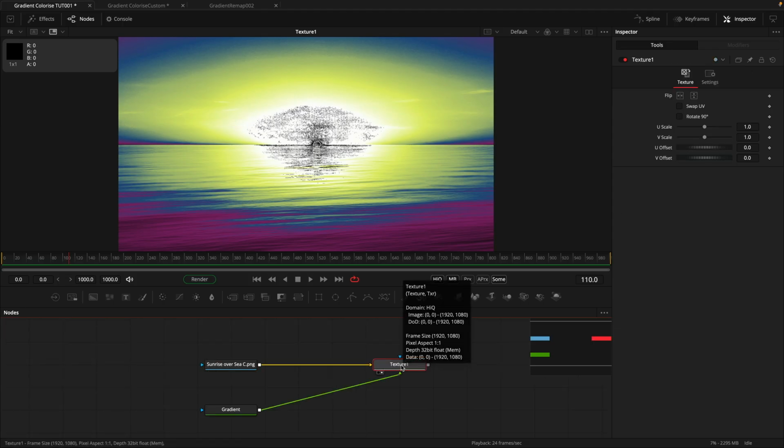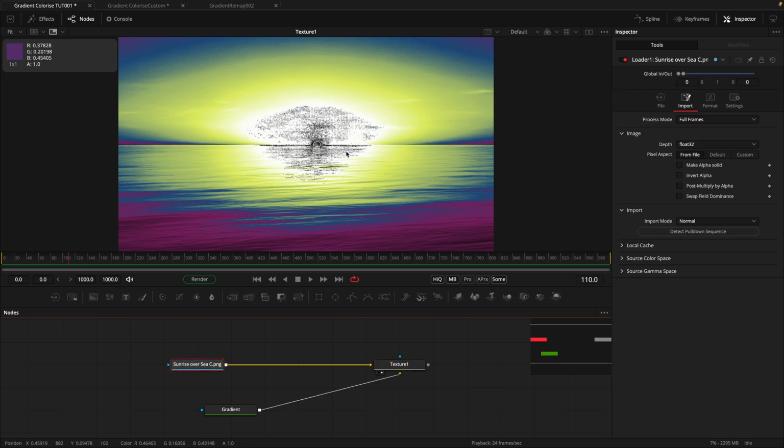So the thing to understand about this texture node is it's basically exactly what we have built with our custom routine, but as I mentioned, it hasn't really been built with this process in mind, and so under the hood something a bit funky is going on if we try to make it work this way. So despite the fact it's not being fed out of range values, it still can't compute this composite.